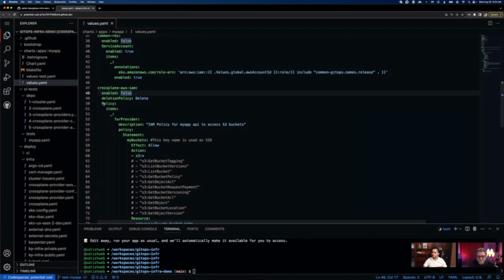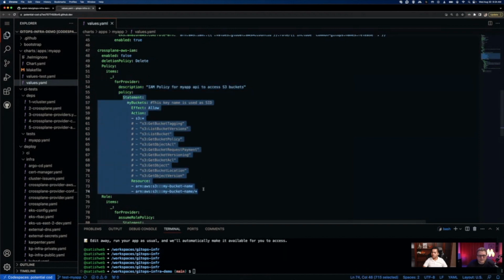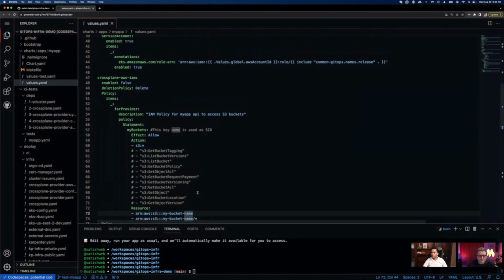So this is the YAML code that is needed by Crossplane. Here you can see the provider, which is what takes it to AWS. Here it is creating a policy. This is YAML format. It will convert into JSON, which is accepted by AWS. And then it will create the policy by the release name, which is the default name. So whatever the name of the application is, it will create that policy by that application name. And we will see that in action. We will go to the AWS account to see how it ended up creating those resources.